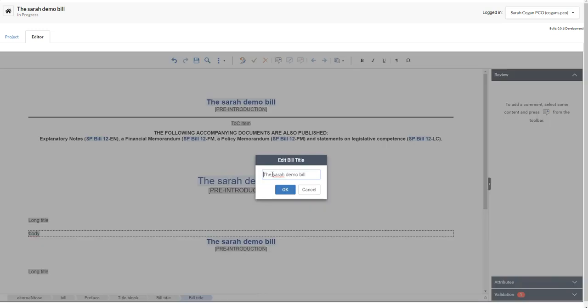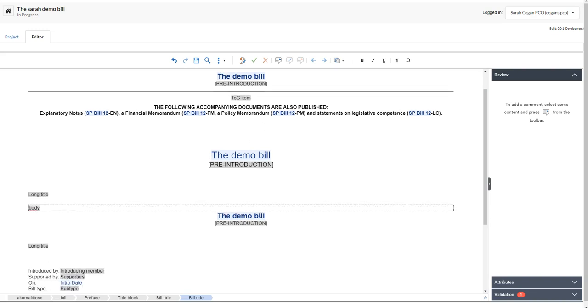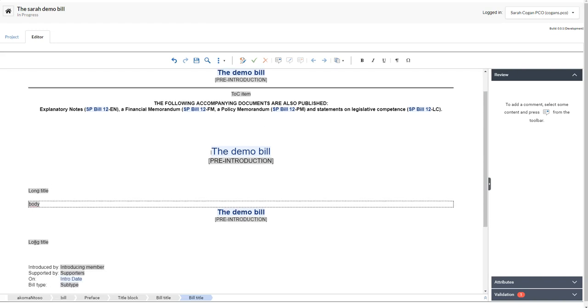If I wanted to, I could update the bill title, and again that will update everywhere throughout the bill where this appears. I can add a long title. It should be possible to add it up here, but there's a slight bug that we need to address. So I'd add that here, and this would update with whatever I put in my long title.